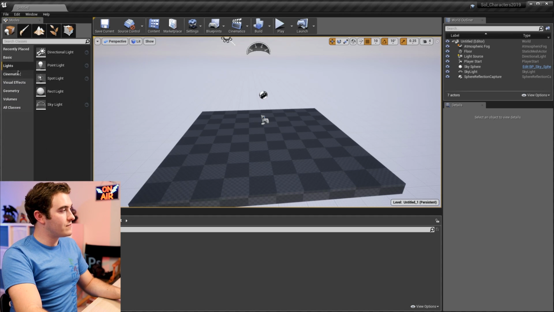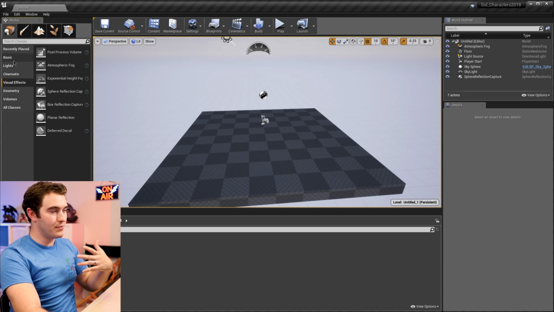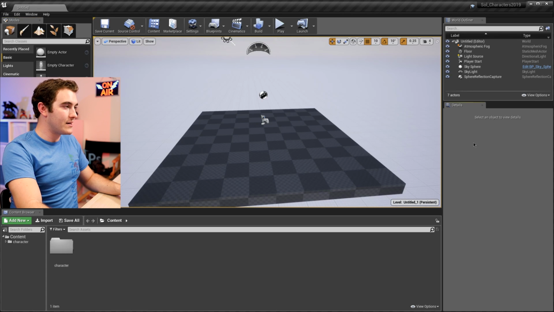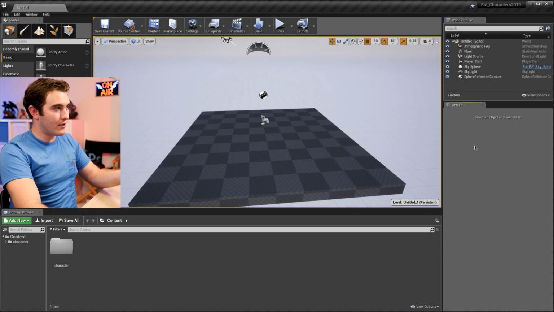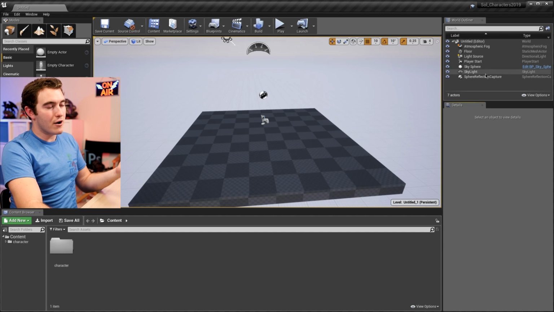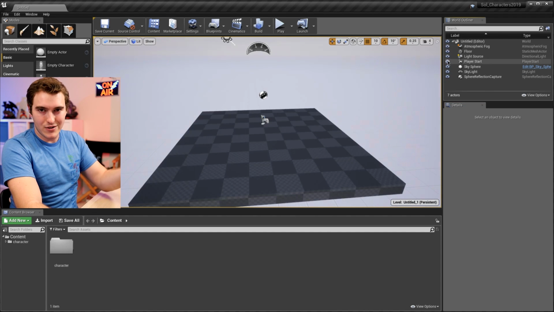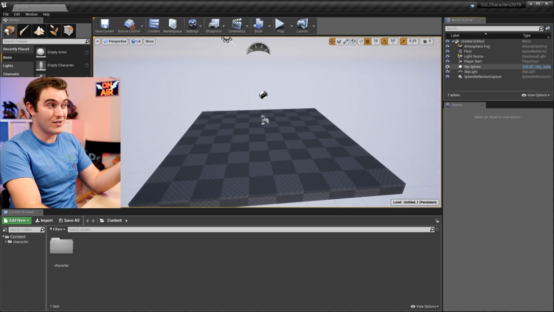I also recommend hitting this little list icon so that you can more easily browse the folders. On the left, you have a whole bunch of tools, things you can add into the scene that are not assets, but they're things that are just built into the tool. We're not gonna worry too much about this at the moment. Over on the right is details. When you select something, this is your attribute editor, and the top right corner is kind of like your layer panel. A better way to say it is this is your organizer, your outliner. This is the thing that shows what's actually in the scene.